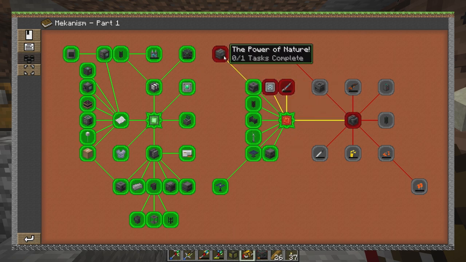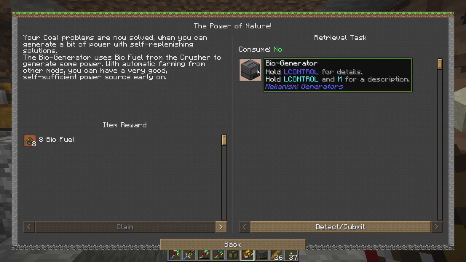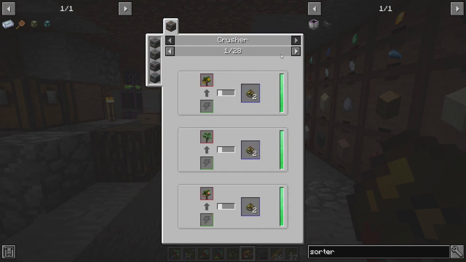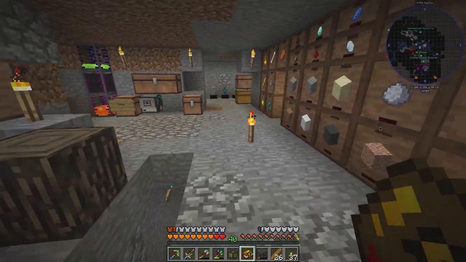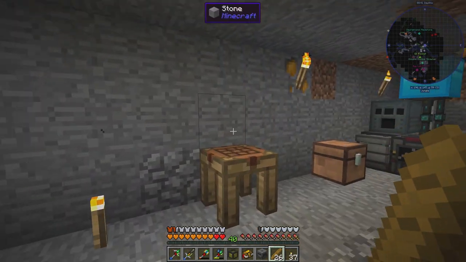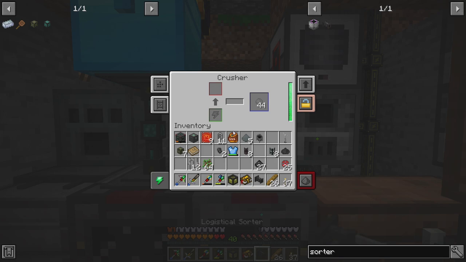All right. The power of nature. Ooh, biogenerator. I wonder if this is strong enough to, oh, biofuel. I don't know how to make that. Crusher. Oh, saplings. Hold your horses. We have a ton of saplings. Okay, as I was saying, I found the crusher. I put it away when I found it. I thought I plugged it in, but I didn't.